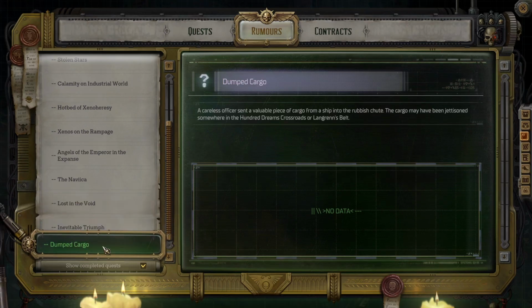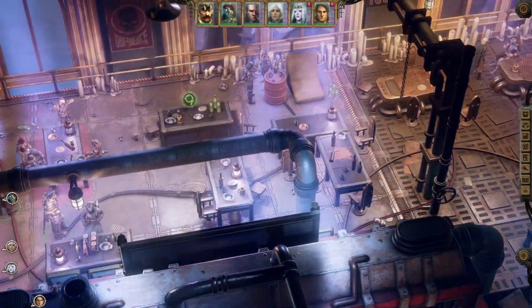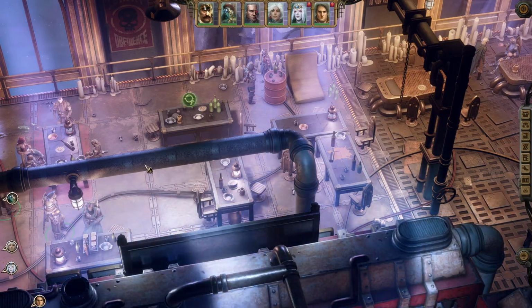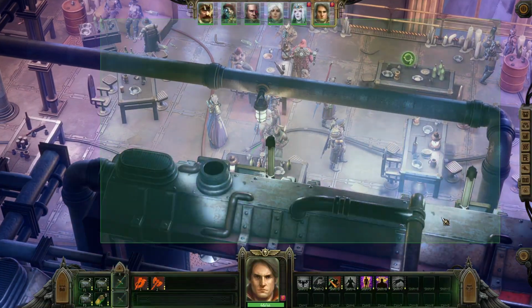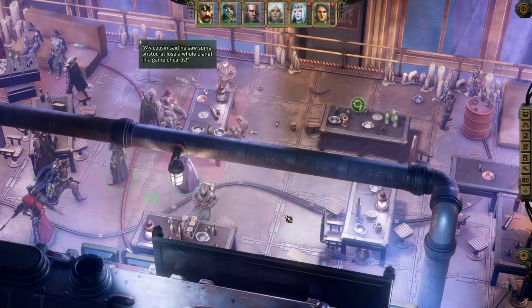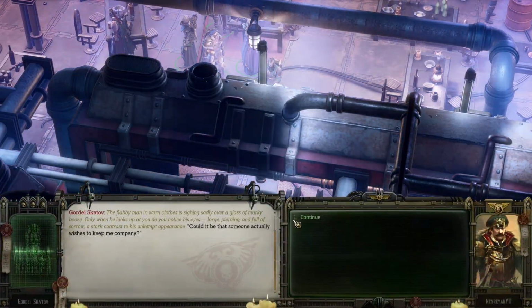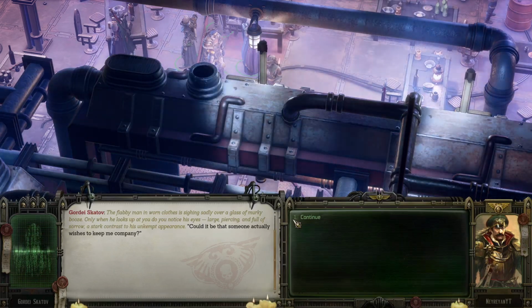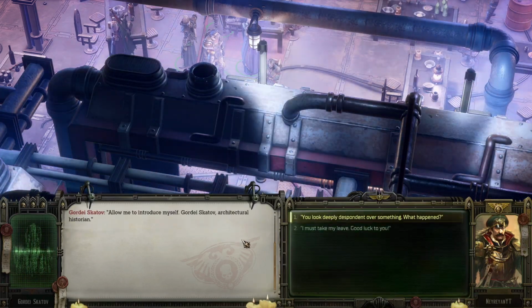Dumped cargo. Gordei Skatov. How do you see this? You'll miss him so easily because I looked at the entire area and I didn't see him. So this was a test. It was a test to see if I can find the NPC if I know he exists. I couldn't find him. What happened?